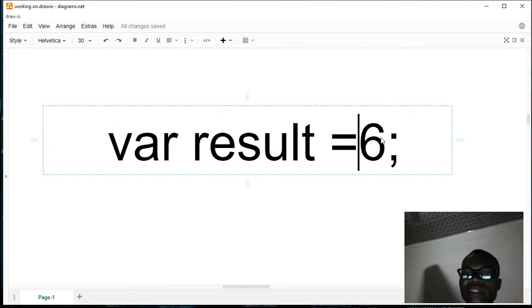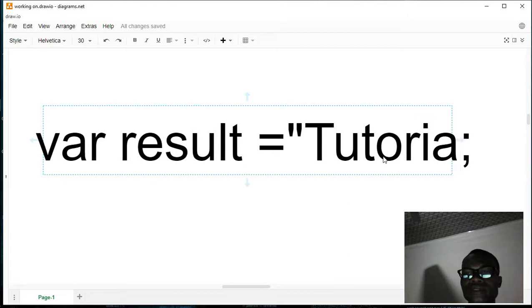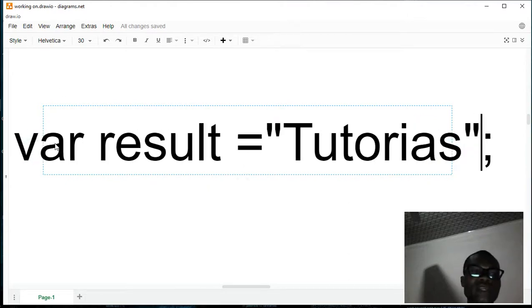So this is your JavaScript. The var keyword will be able to detect that the value of this result variable here is what? An integer. And when you assign a string like tutorials, the var keyword will be able to detect that the value of this variable here is a string, okay? But that's not how we do it in Java.